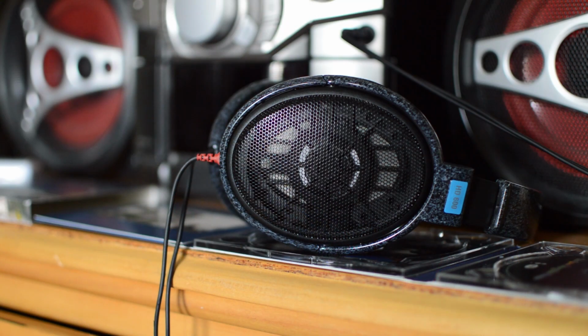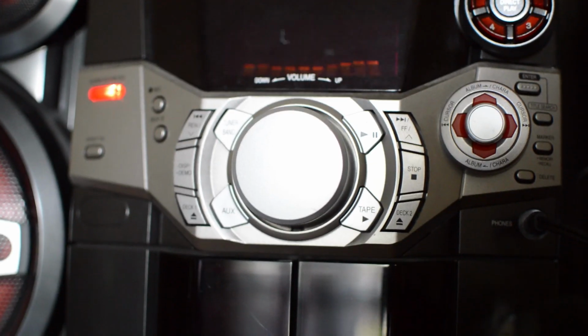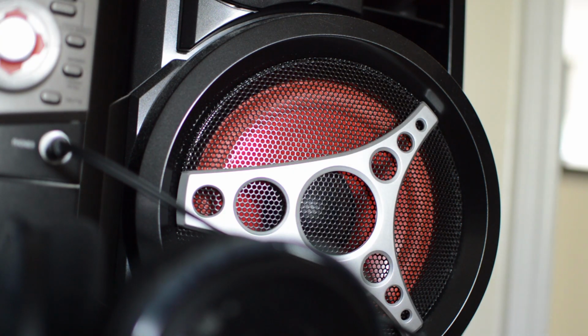Oh, also I used an old Panasonic CD player, which surprisingly sounds very good with headphones like the HD600 and HD650. Actually, it's not so surprising because traditionally higher output impedance sources do better with high impedance headphones like the HD600 and HD650. In fact, that stereo player is about 15 years old now. It just makes those two headphones sing. With the modded DT770 out of the Panasonic, it wasn't quite as good because of the lower impedance. I would say these almost require an amplifier of some sort to sound their best.